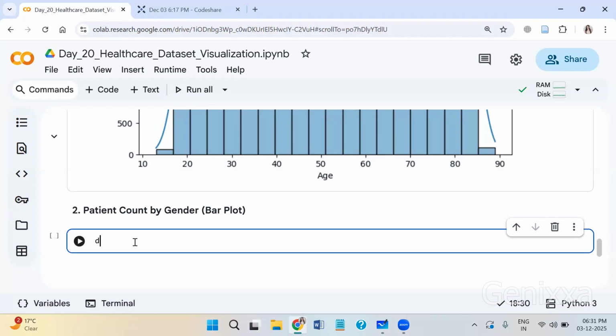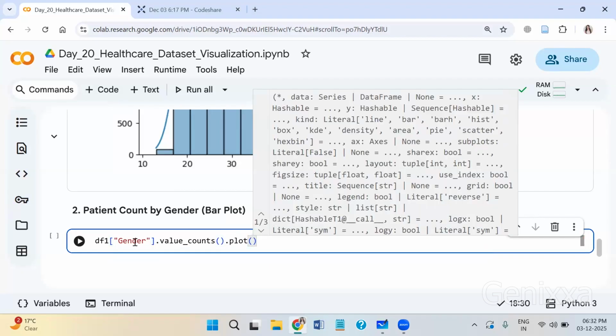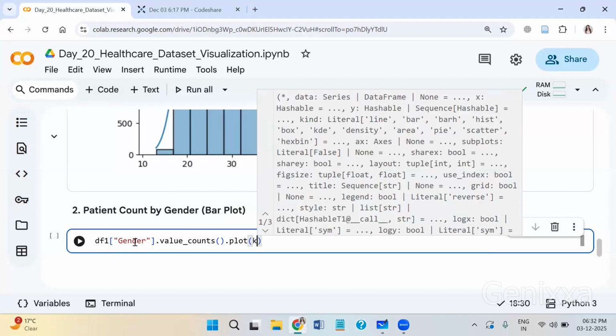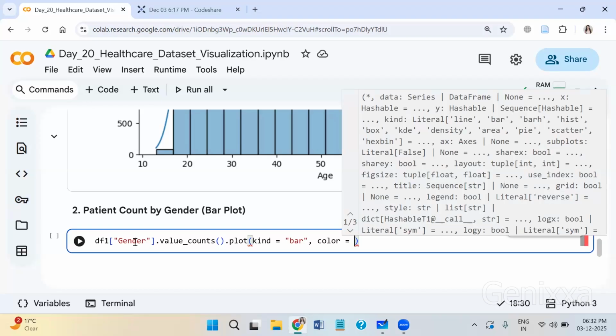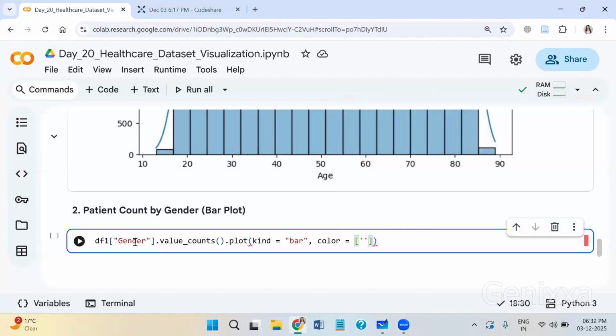And for this, I'll be using a sequence with df gender. I'll calculate unique values from this first of all. And I'm using here yesterday's technique, if anyone remembers, the plot technique we used yesterday. So that one I'm using here. The type of plot I'm passing is bar. And in this one more parameter that we did not use yesterday, just to create a colorful plot, I'm passing one more parameter, that is color.